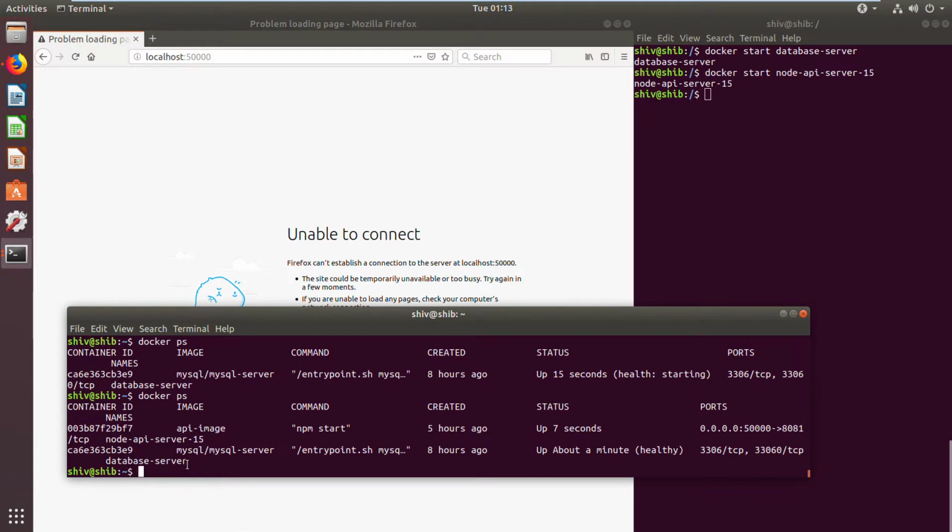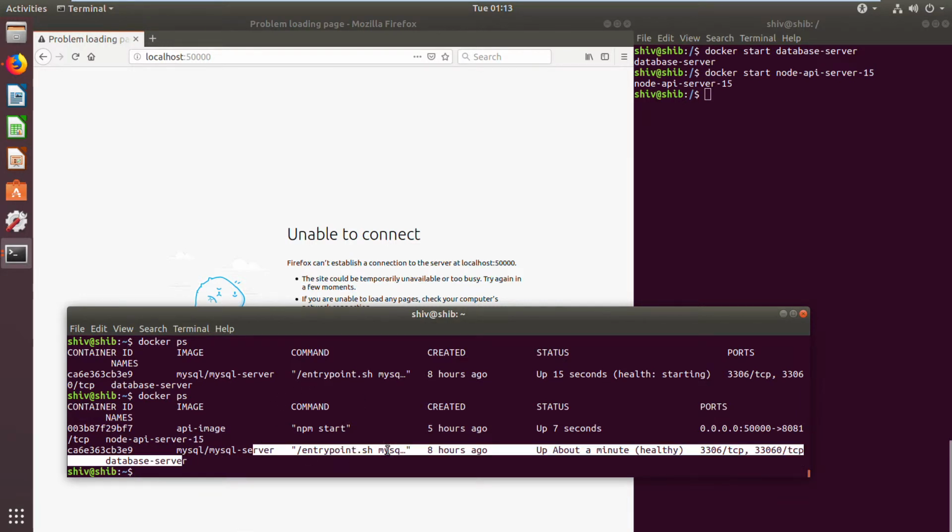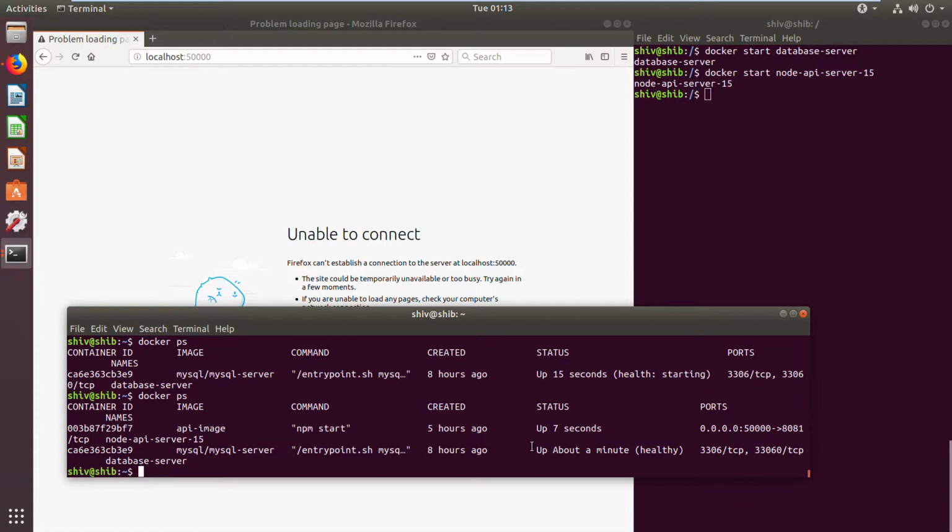Here is our Node.js container, which is running for 7 seconds, and it is bound to the local host operating system on port number 50,000, and it is bound to port 8081 inside the container.